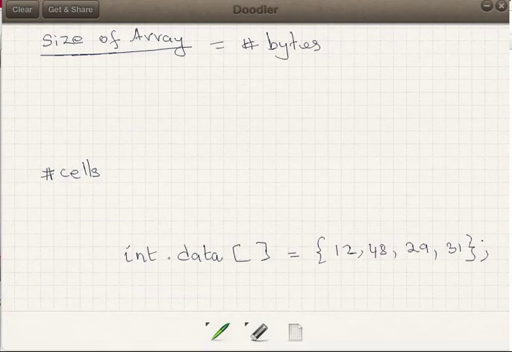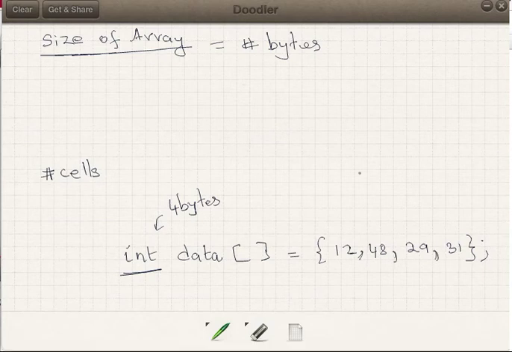In this case, we have the int data type. When we say int data type, we know it's 4 bytes, right? And how many cells are there? 1, 2, 3 and 4.